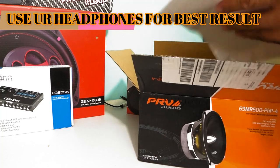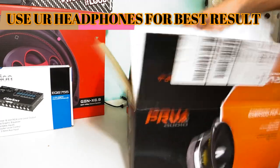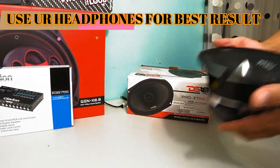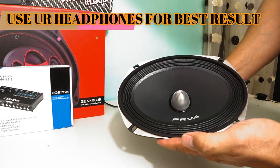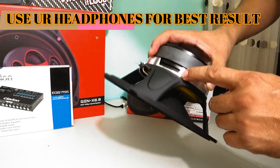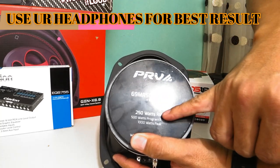I just opened it, but I'm gonna show you guys. It's like a little piece, and it's open in this case. This is nice foam in the box, right? And this is the brand new PRV 6x9 mid-bass mid-range speaker. Take a look at this beauty. Build quality, it's amazing. This is cast aluminum, actually not plastic, and you're gonna be impressed how this is made. Look at this, 250 watt RMS.